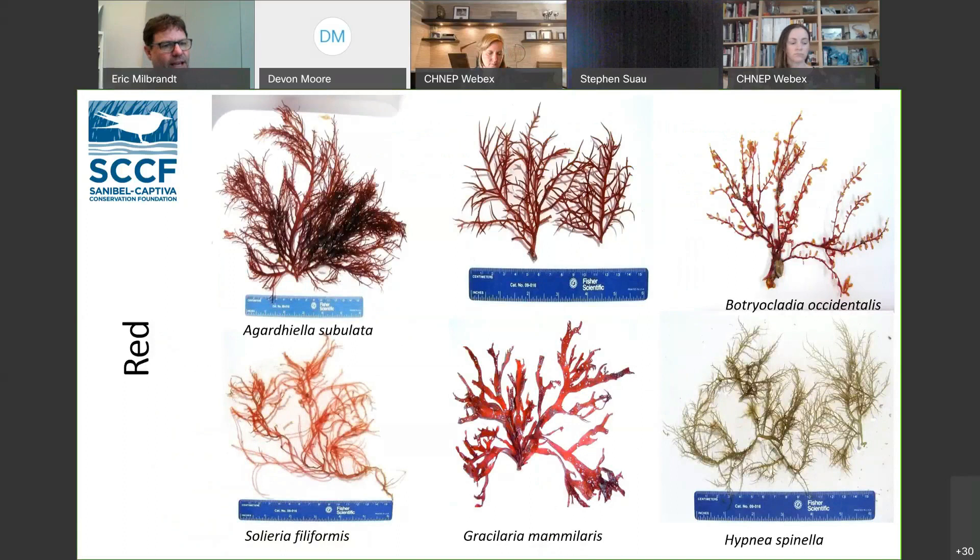There are basically three main types of macroalgae based on their pigment composition. The red algae are shown here — they often look very similar to one another, making identification difficult. A lot of the taxonomy is based on growth form, so you need to look at cross sections and branching patterns. Once you get familiarity with the most common genera it becomes a little easier, but I'm not a taxonomist — I'm an ecologist — and in some ways you have to really dive into the taxonomy, which makes the study of macroalgae a little challenging.